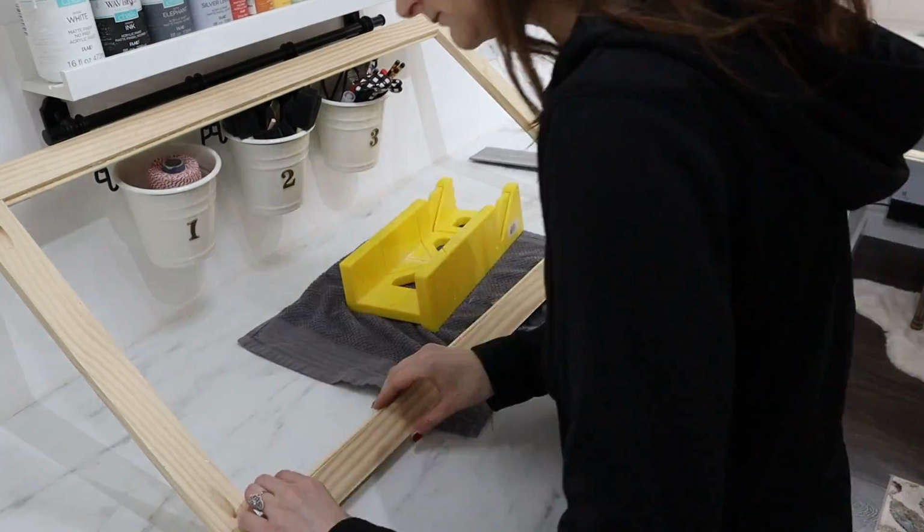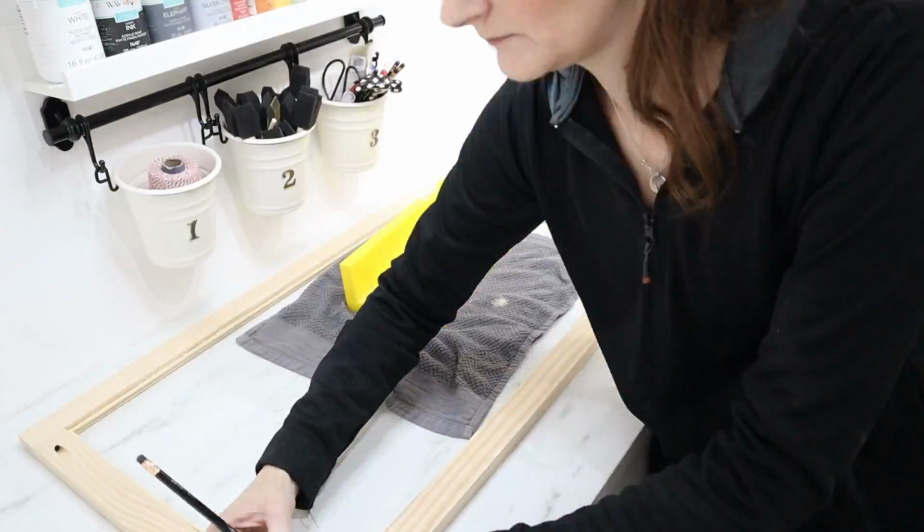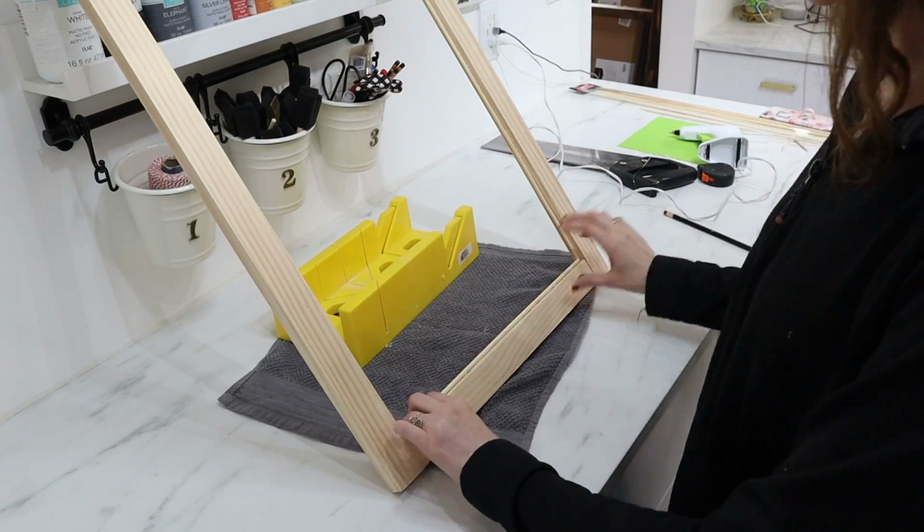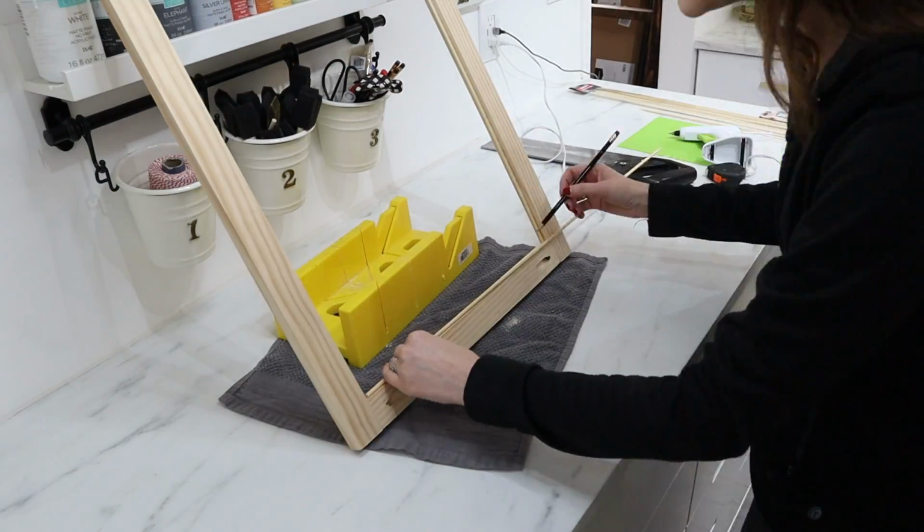What we're creating here is this inside frame that is going to allow us to put the decorative pieces behind it, and it's also going to hide a lot of the glue that we're going to use to attach those pieces.